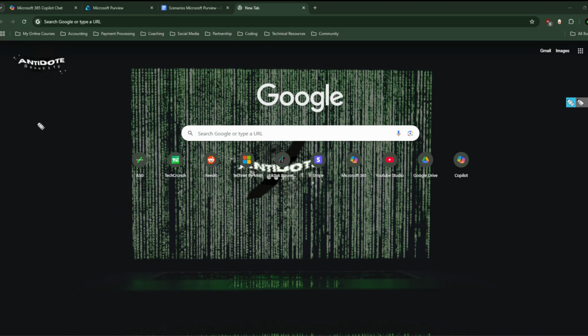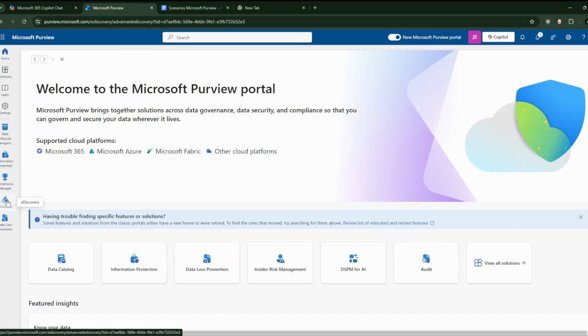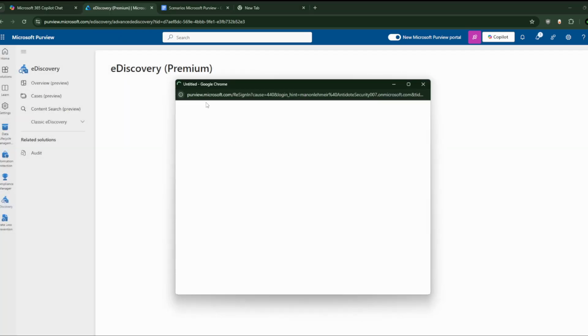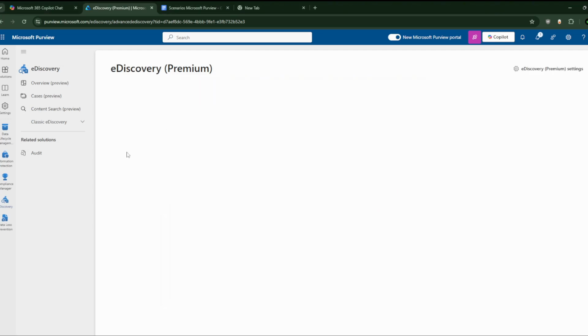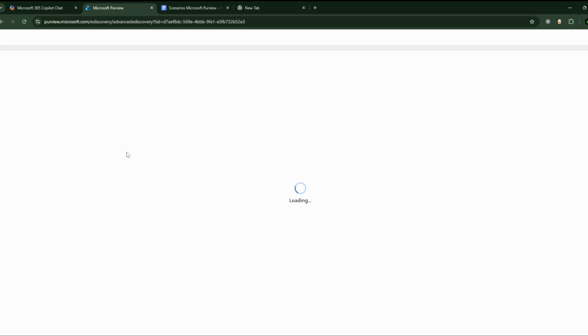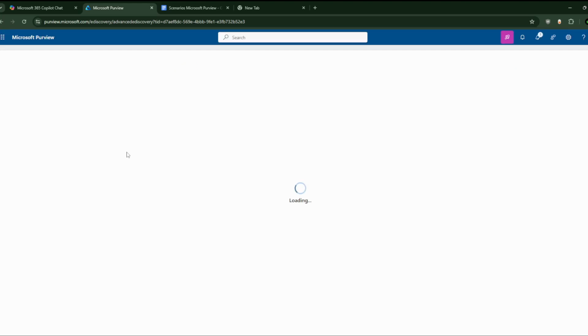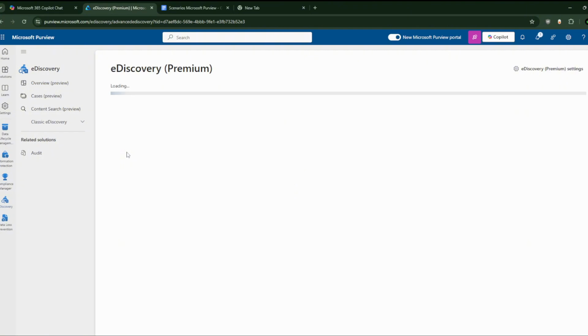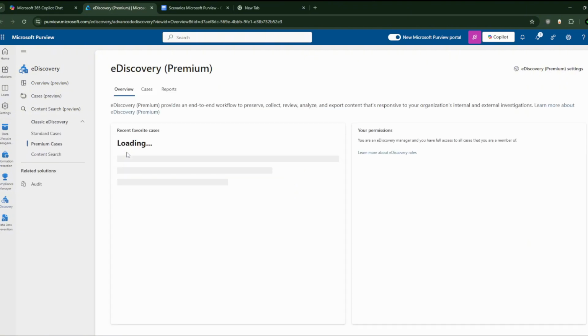But okay, imagine a legal team needs all emails sent by an employee who left the company regarding a specific project. With e-discovery, which I will show you here, you can search across the organization's mailboxes for those emails and export them securely for review.